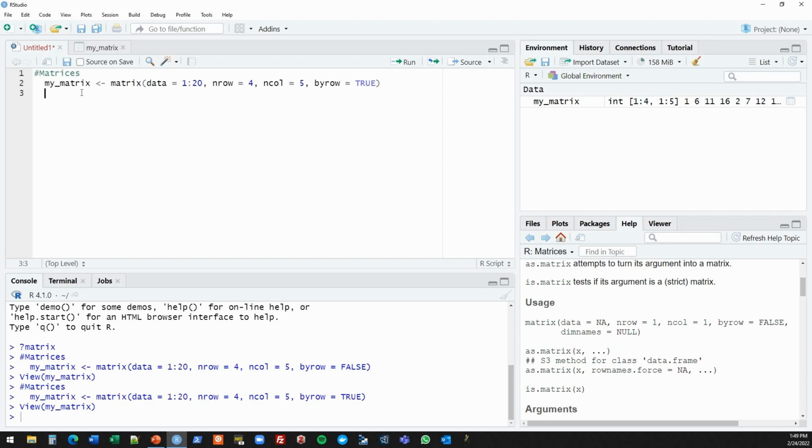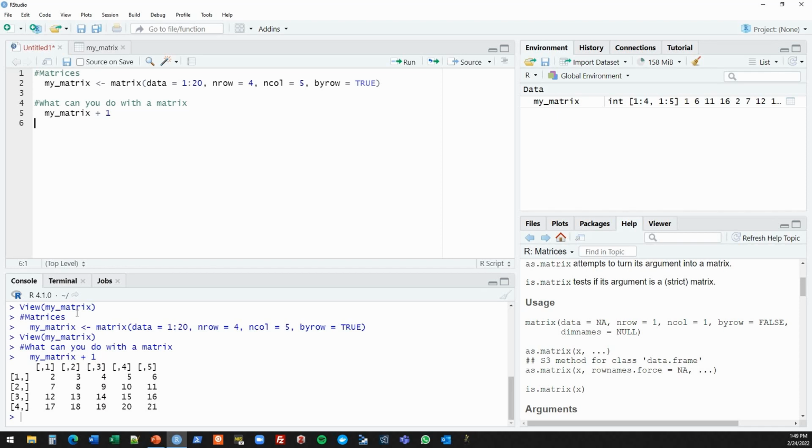So we've now created a matrix, but what can we do with it? You can do simple math with it if it's a numeric matrix. So if I do +1, you'll see that just like with vectors, it takes my object and adds 1 to each value in the object.